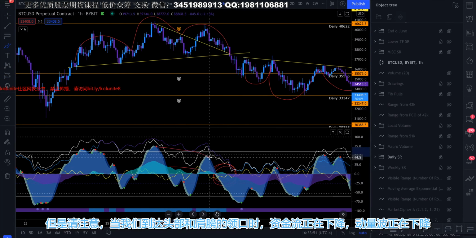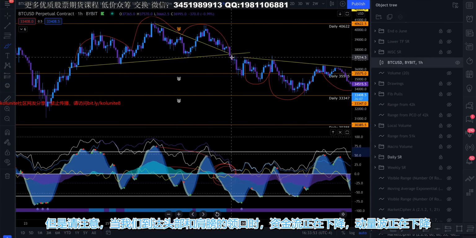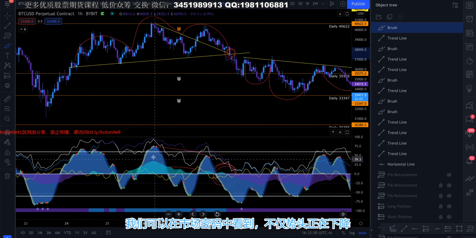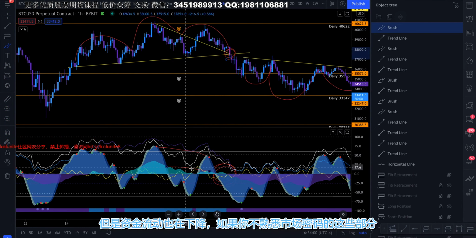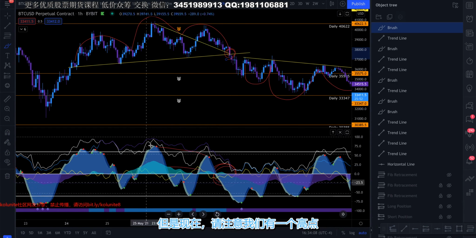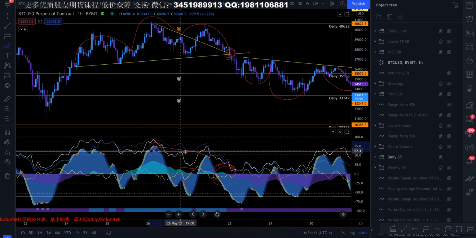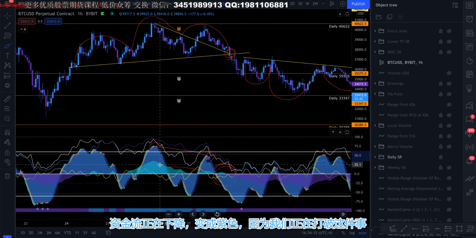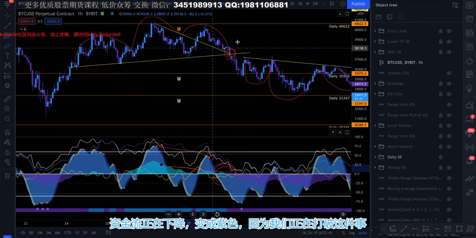Momentum waves are coming down. As we are coming to the neckline of this head and shoulders, we can see on Market Cipher that not only is momentum coming down, but money flow is also coming down. And if you're unfamiliar with these parts of Market Cipher, we will go over it in later sessions, so don't worry. But for now, just notice that we have a lower high on Market Cipher B with these momentum waves. Money flow is coming down, turning purple as we are breaking down out of this thing, okay?